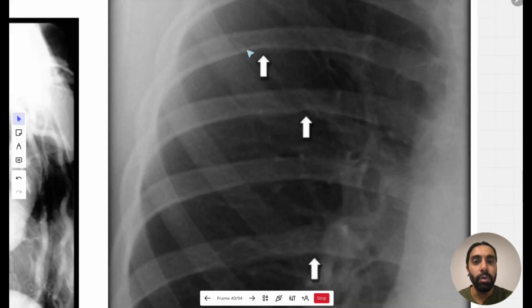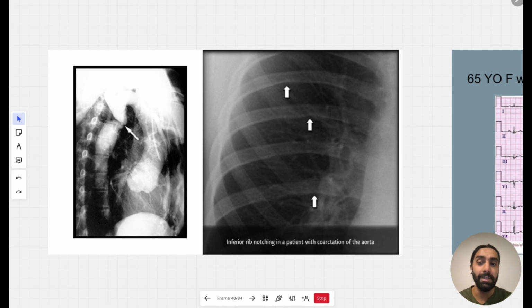Or if you see rib notching, so you see this degradation of the rib, and that's because the blood flow that is supposed to be going into the aorta now starts to go elsewhere. So it's going into your internal thoracic arteries that feed the ribs, and these rib blood vessels, the arteries, start to get bigger to compensate, to try to bypass this coarctation and still get blood down to the descending aorta and to your legs. And definitively, these patients need surgery.